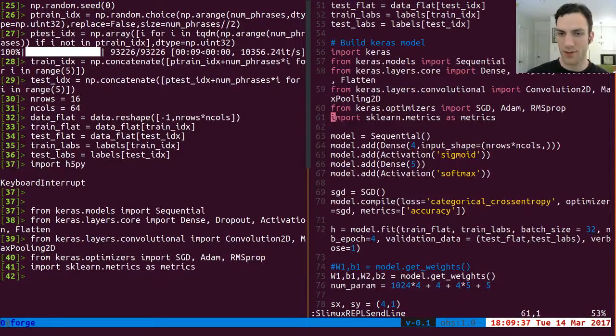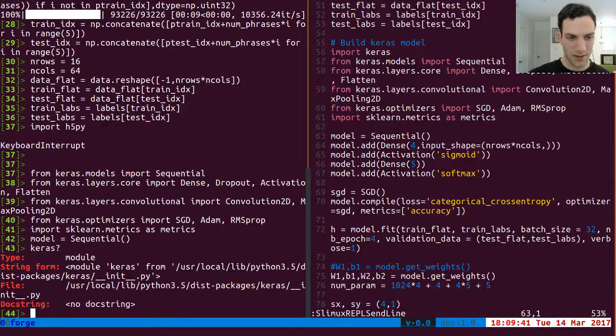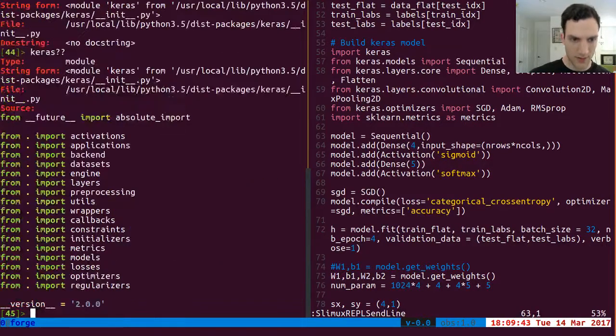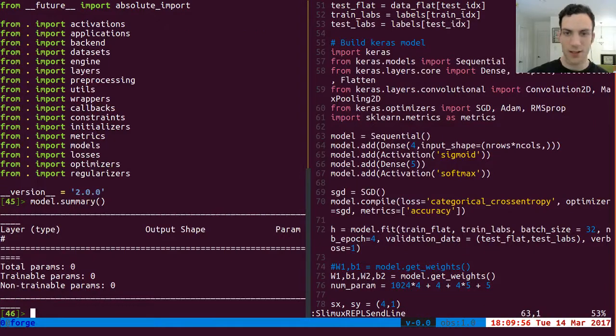Nothing different here so far. You know what, let me actually check. Version equals 2.0. Okay, I just wanted to double check that I was in fact using the latest version, which has been pushed to PyPI already. It's fantastic. What's model? Do I still do model.summary? I do, and I haven't added anything to it.